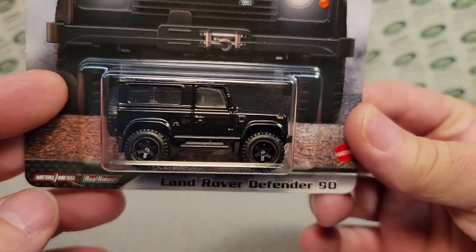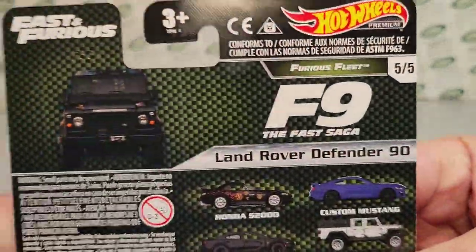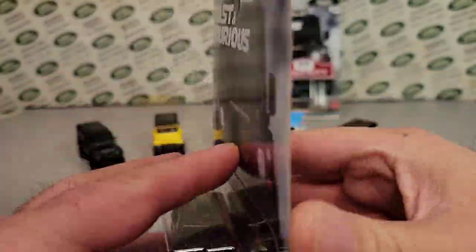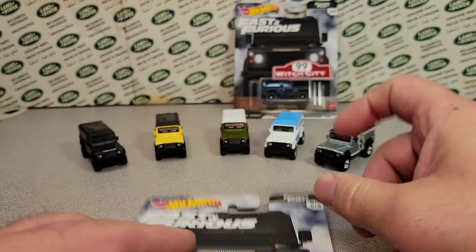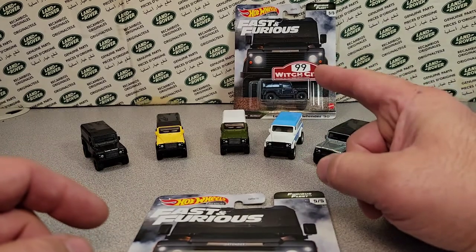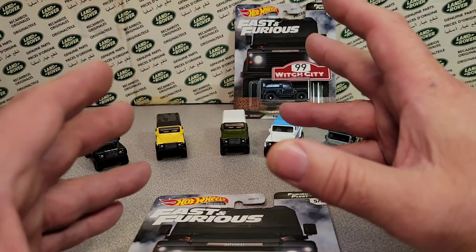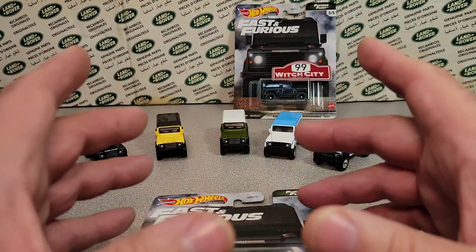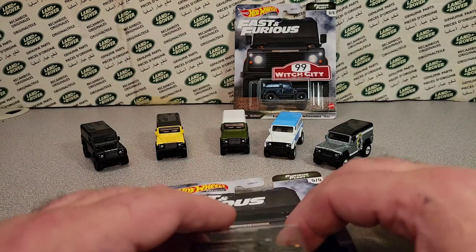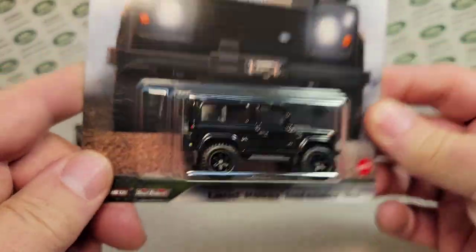I had found one, and this is the first one I found, and I did a video on it already, but it was the one and only that I had. So you know what I couldn't do, and that's why it's still in there. But Paul sent me another one. That's going to go in my cabinet. I got a cabinet over there that I put all my things that viewers and listeners and fans send me. So that's going to go in the cabinet with my 99 Witch City Collectors. That's Witch City Diecast. Go check them out on YouTube. And so anyway, thank you very much.